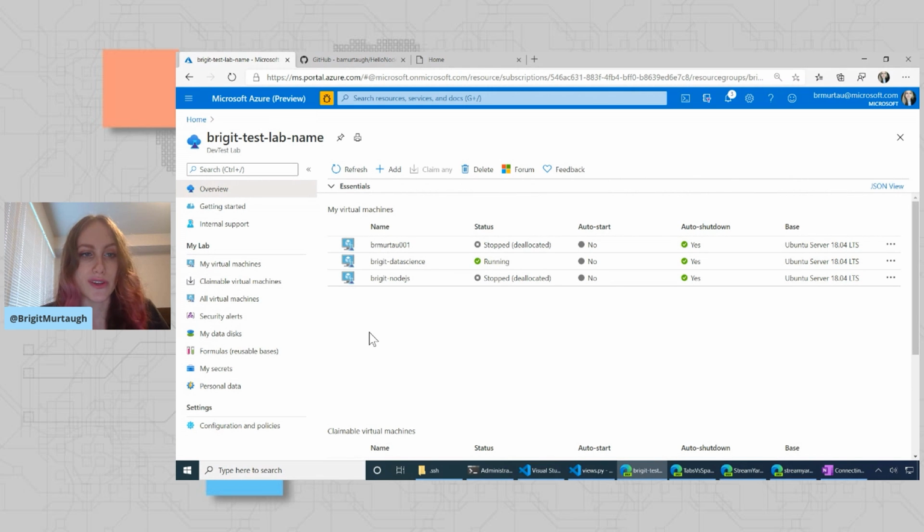So you really have the option to go ahead and set up a variety of VMs if you wanted, with a variety of tech stacks or dependencies already set up for you. So with this in mind, I want to connect to this data science VM using remote SSH in VS Code, so that way I can work on this data science app that I'm curious about.